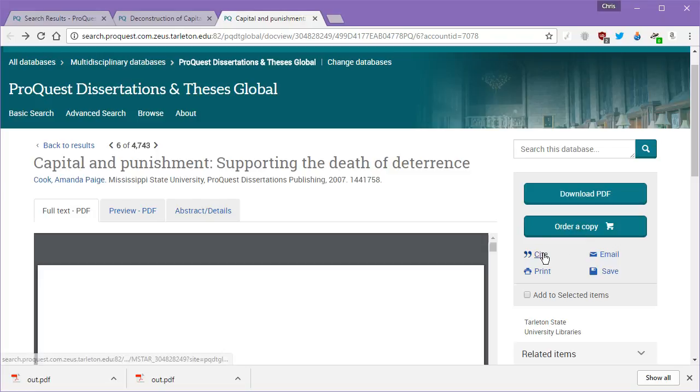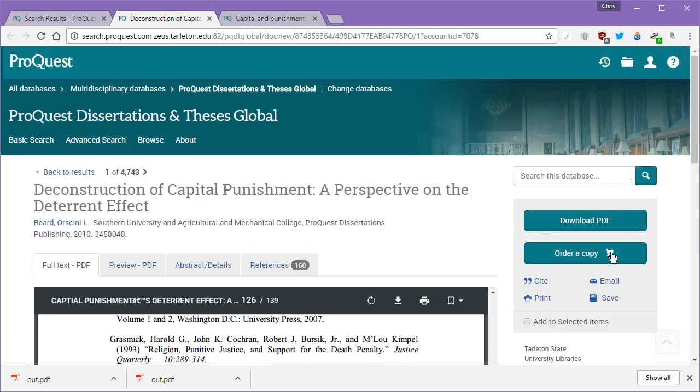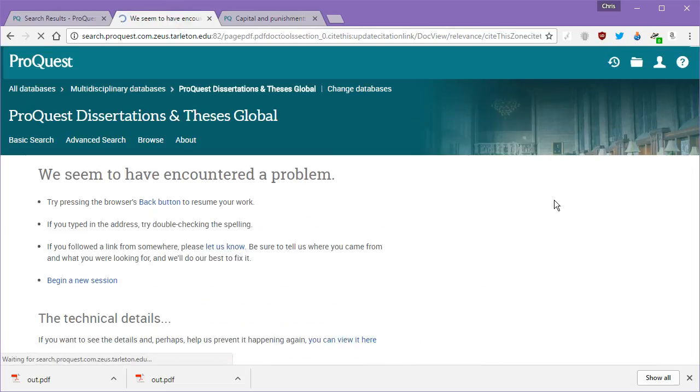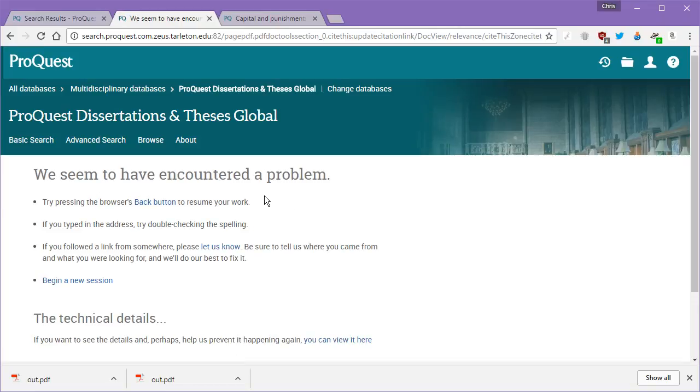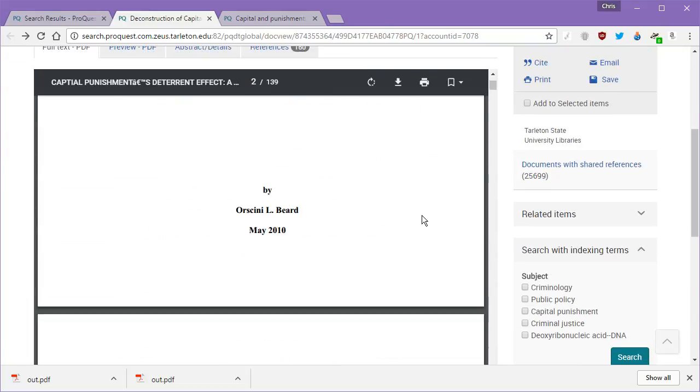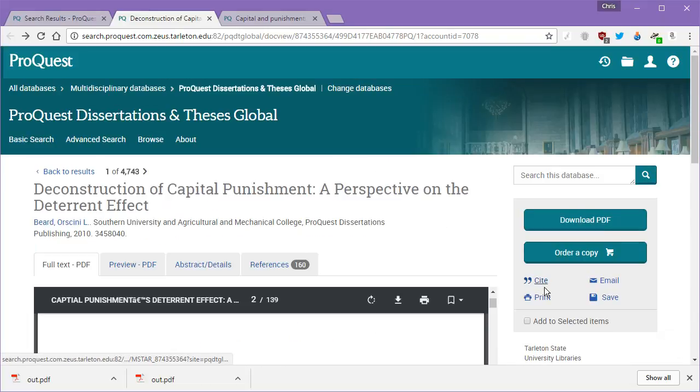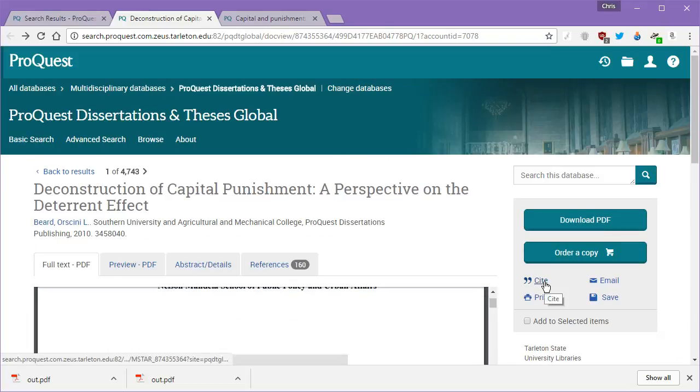But normally what you do is you click a citation button here. Let's come up to here and see if we can grab this one. Well, there may just be a problem with the website right now. But usually it's a citation file right here. You click it, it'll say, what would you like to do with that? And then you can say export or save as RIS format, just like you have in the other databases.